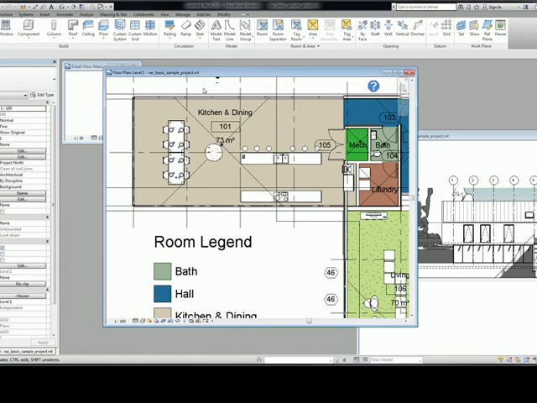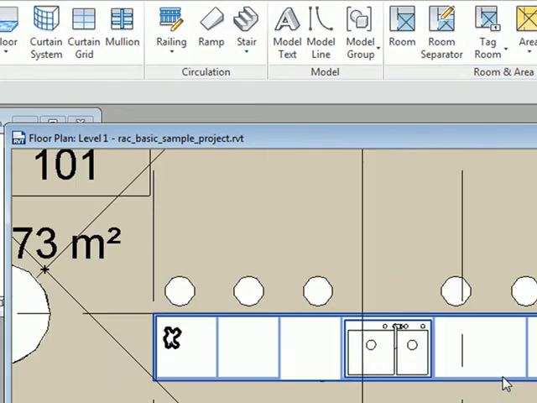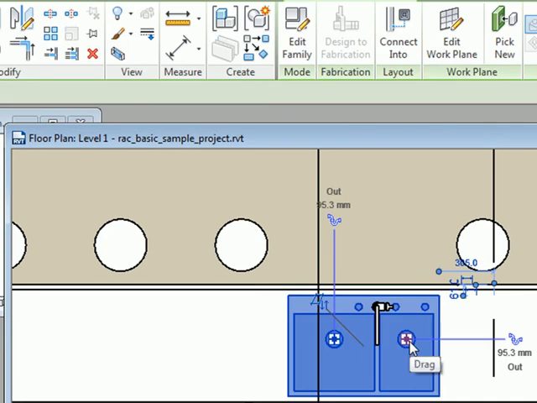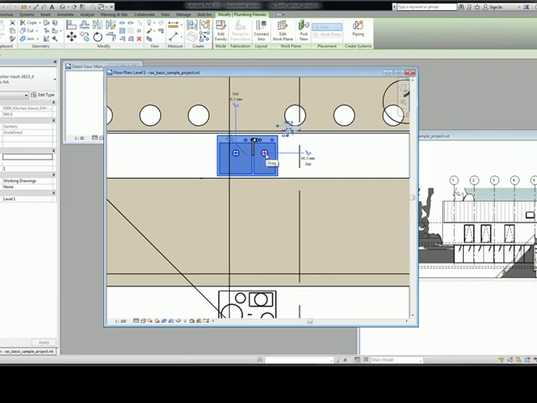But a lot of times, if you're working in the architectural field and somebody specifies a certain piece of equipment, usually you can download that piece of equipment from the manufacturer, which is usually the way you want to go. Let's say I want to add a sink right here. That sink is a family. Oh, by the way, we were talking about MEP stuff. You see these little callouts here? That says 15.3 millimeters out. That's the diameter of the pipe that goes out, and that's the connection point. And it's more than that; I can't read it, but this is like 95.3 millimeters out. That's the diameter of that one.